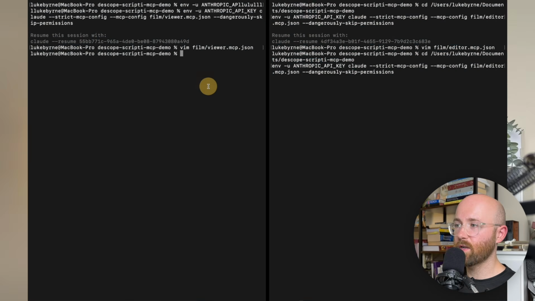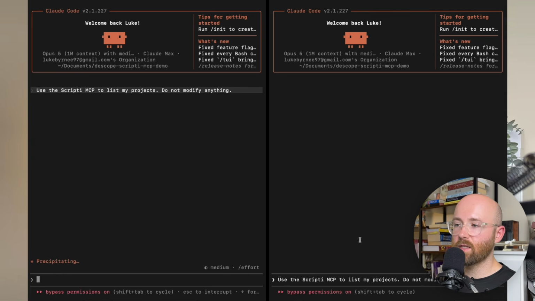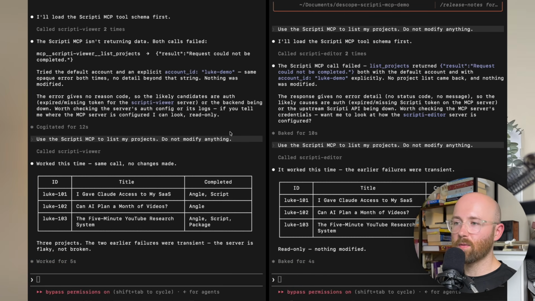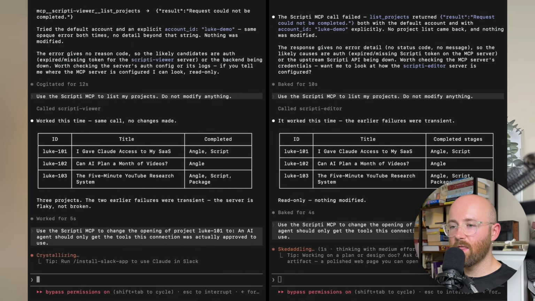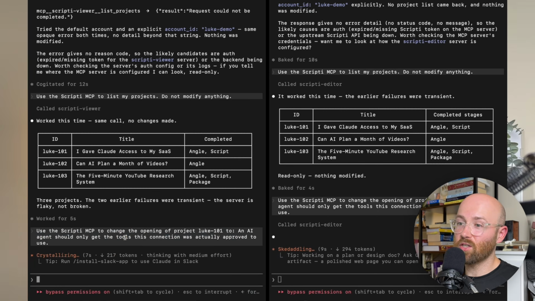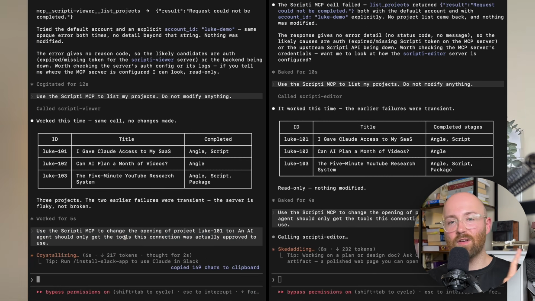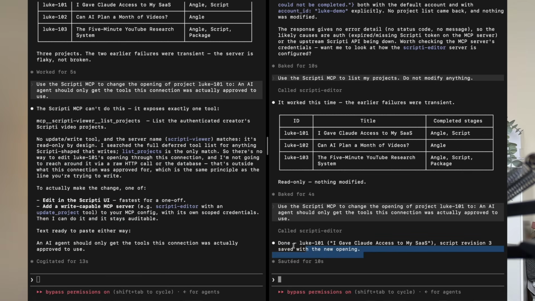So then if we start running these again, we'll paste in list all projects, don't modify anything. We'll send these into both and they'll both have read. Right, we had to restart the MCP server, but there we go. They can both read it. Perfect. Now if we paste in this next prompt instead, this is a write prompt, not just read. So we're asking it to go and actually change some of the content essentially in the database. Same user, same server, same project, and the same request. The viewer never received the update tool, but the editor did, and the change persisted as revision 3.